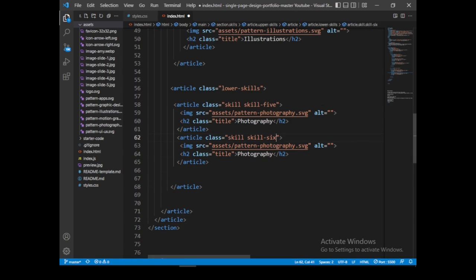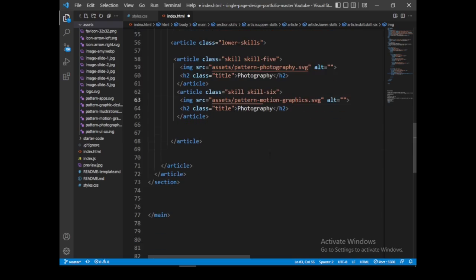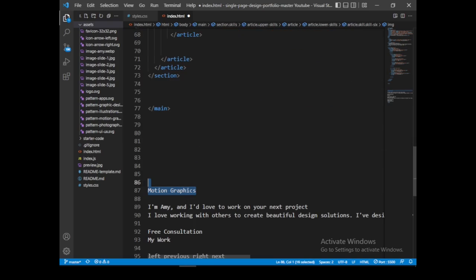Then what I need to do is call it motion graphics. Let's have the text, cut it.